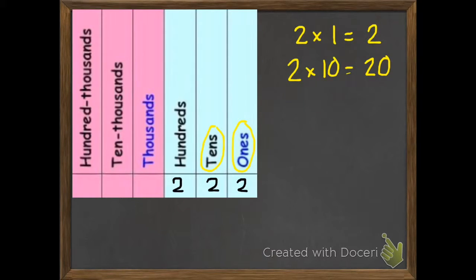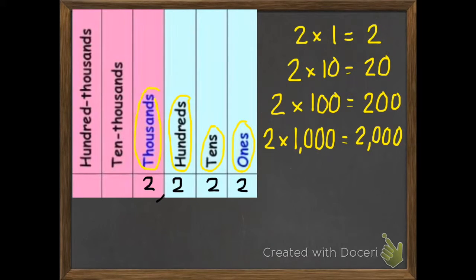If I keep the same digit of 2 and put it in the hundreds place value, then I have two hundreds, which would be a value of 200. And we could keep doing this all the way through. Let's just do one more. If I put the 2 in the thousands, then I have two thousands. You can see the pattern. Our answer goes from 2 to 20 to 200 to 2,000. Each time, adding one zero in every spot we move over to the left, it becomes ten times greater than the one before it.